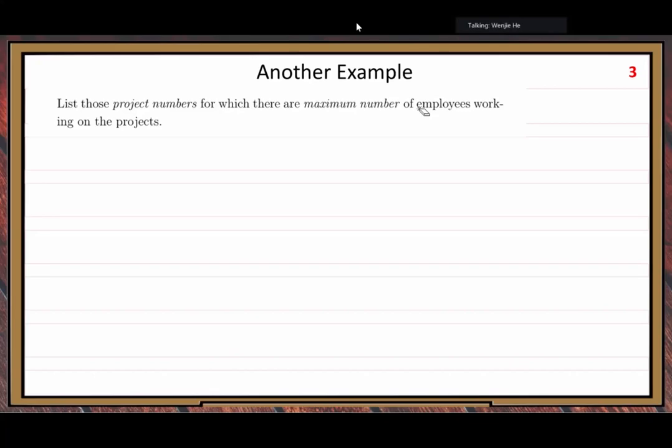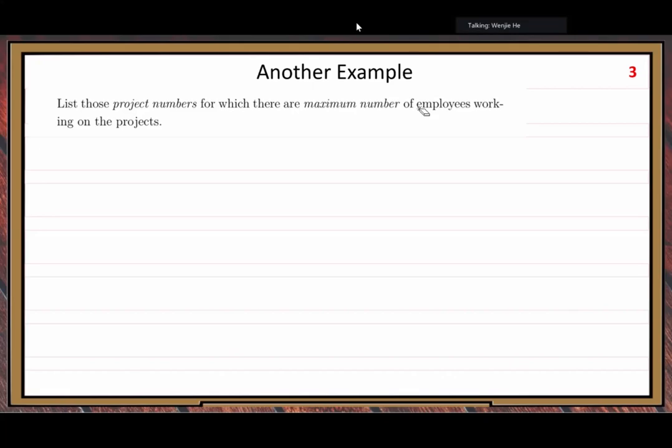Let's imagine projects 1, 2, 3, 4, a list of project numbers. For each project, how many employees are working on this project? There should be a number, right? You should have a certain number of employees working on each project. You have a list of numbers, the number of employees.